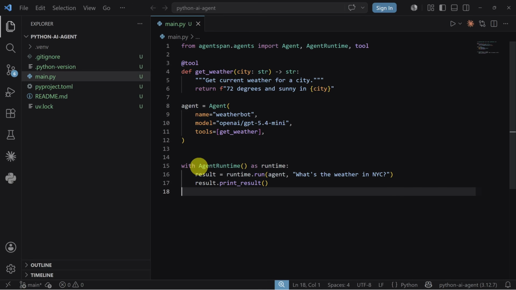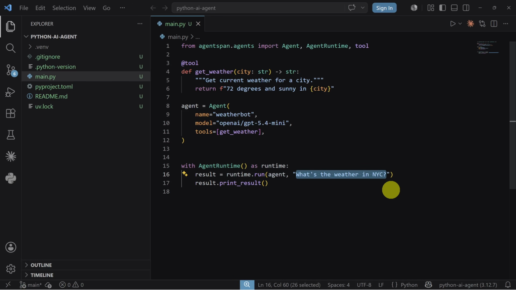Here we create an instance of an agent runtime that connects to the Agentspan server. The agent actually runs on that server, and your Python process is just the client. The reason for this will become clear later. To actually call the agent though, we call the runtime.run function and we pass in a simple prompt. Here we're just asking the weather in New York City.